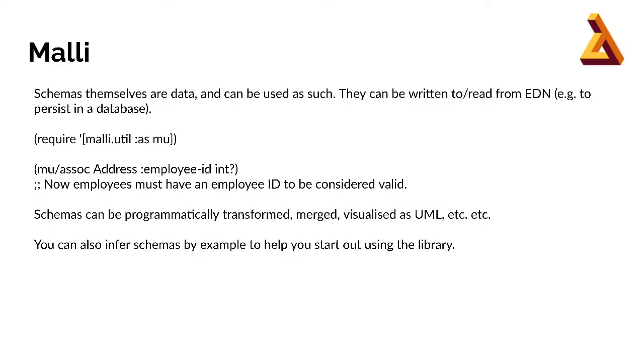You can see here that if we've got an address, not address, that should say employee. That's a typo. If you've got an employee ID that needs to be added on, you can add it on to the spec, and then from then on, any further employees must have an employee ID to be valid. So that's quite nice. You can do any kind of programmatic transformation if you like. There are lots of tools that let you do that. You can merge them together if you want to have some kind of super objects. That's the composition of two or more separate ones.